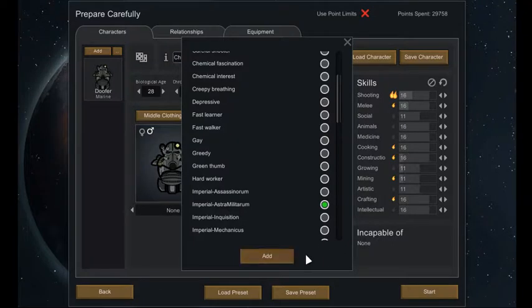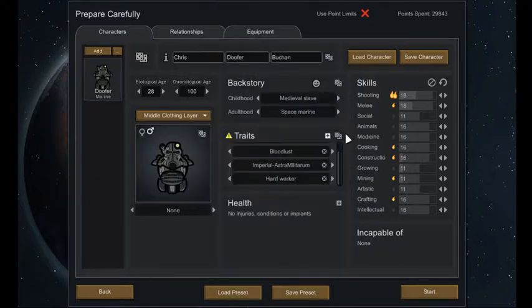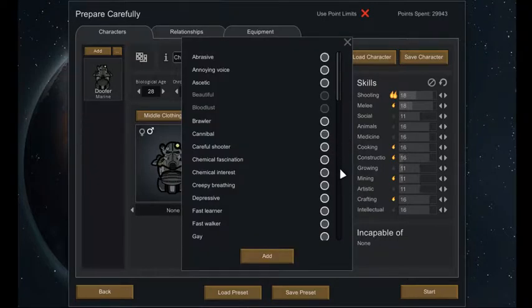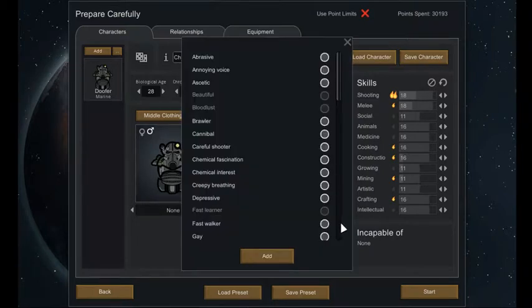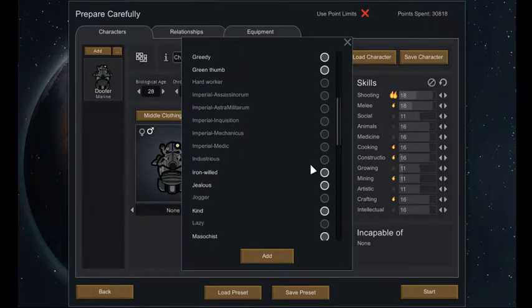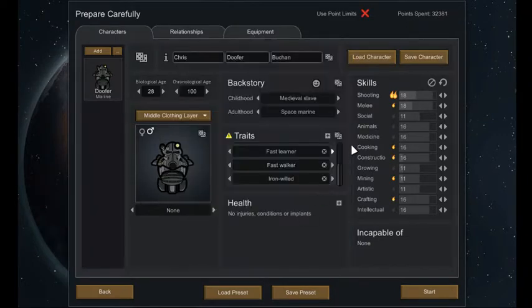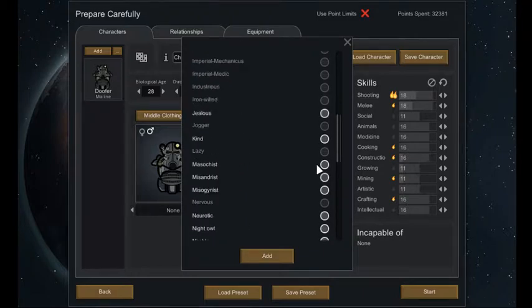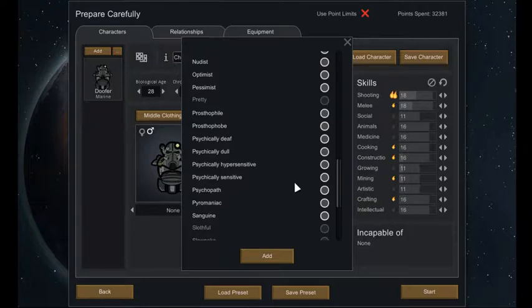Astra Militarum. Space Marines are always going to be hard workers. We're adding lots of traits here just because. Fast learner. They walk fast because of their different skills. Iron World. They won't break. Let's make them a psychopath as well because they don't care if they see dead bodies.